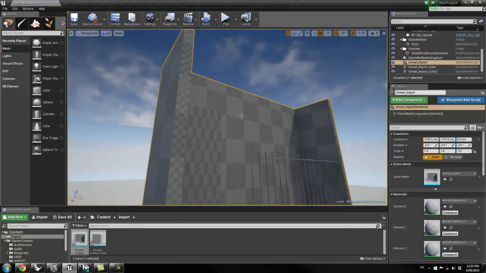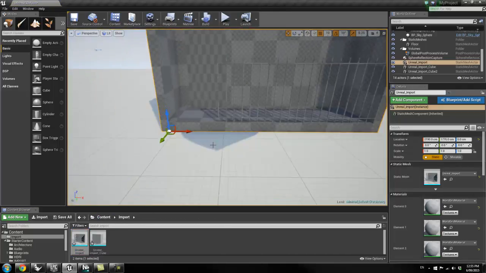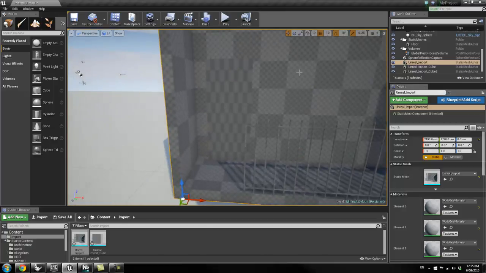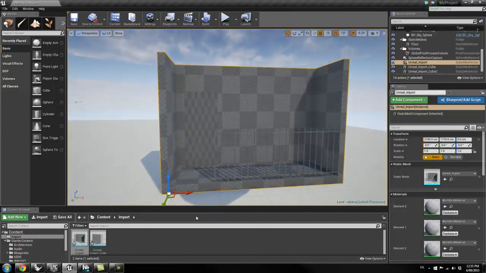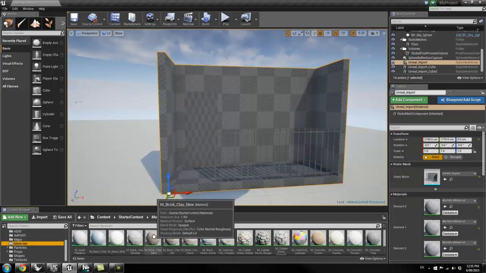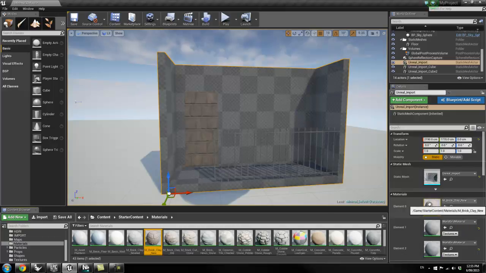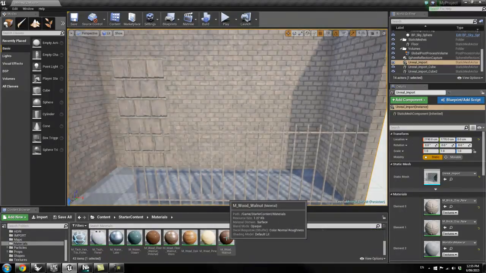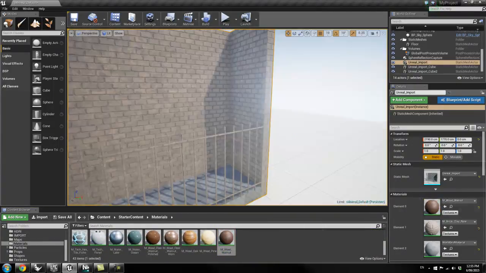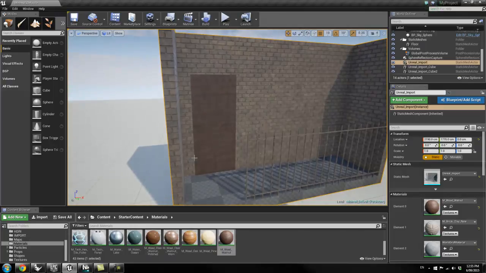So here's our object. You can already see the UV mapping effect with these Unreal checkers. If I apply materials now, so for example, we have a brick door. No, we don't want a brick door. So we have our brick wall. Let's go for a walnut door. So that's that whole walnut texture stretched over the whole thing.